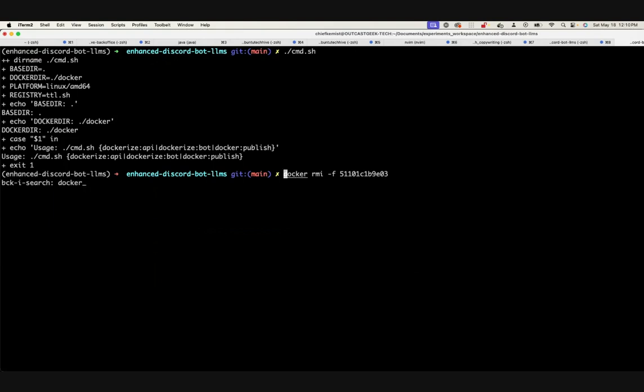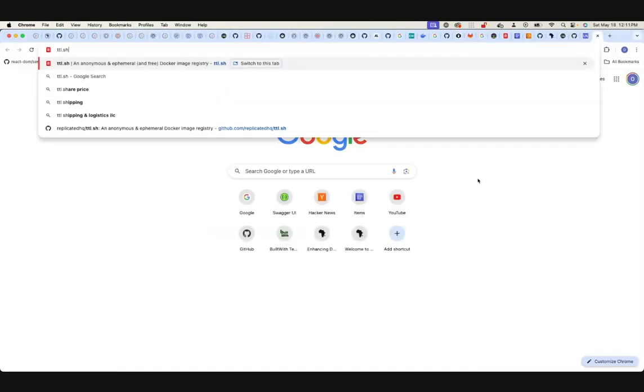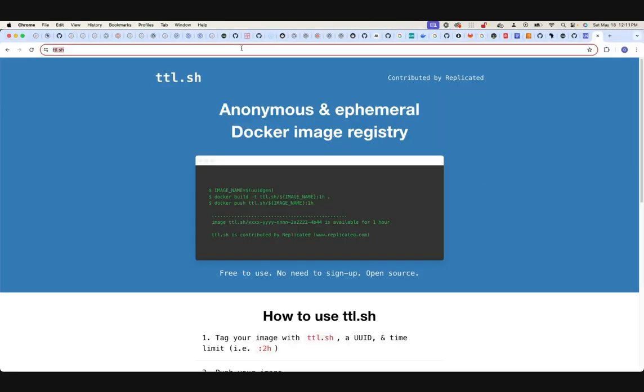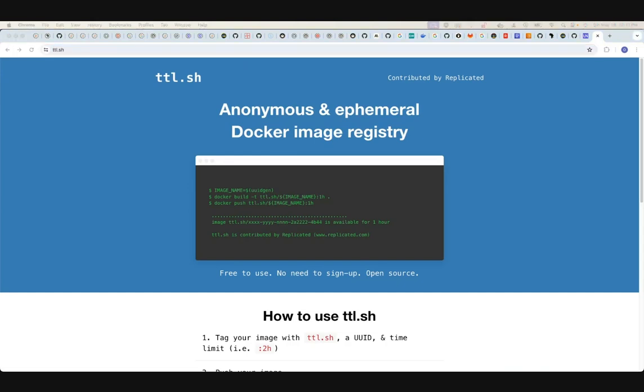But we're gonna use this one. So you can notice something here. I mentioned that ttl.sh is the Docker repository we're gonna use. Actually, let me share the link with you.